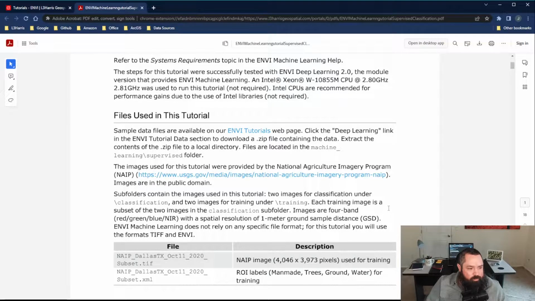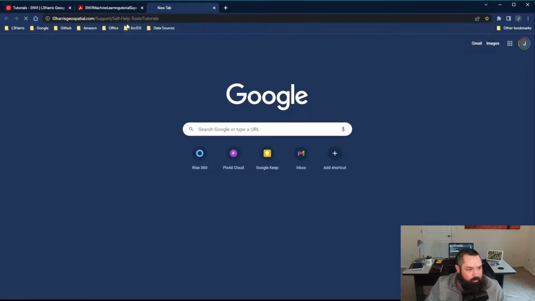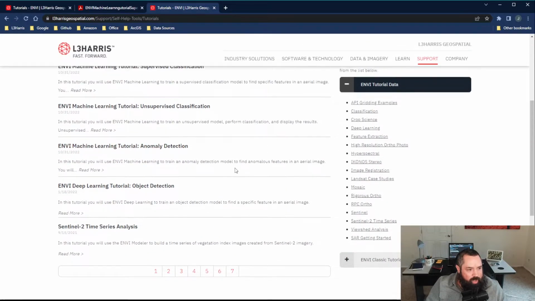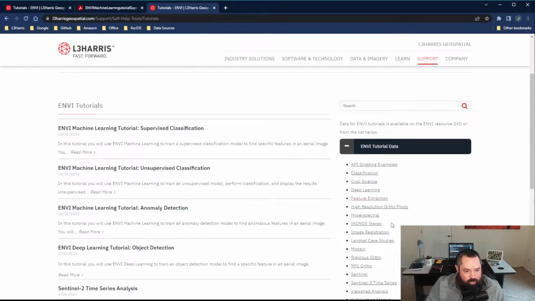For the files, what we want to do is go to ENVI tutorials, and it looks like it's hyperlinked here. So I'm going to right click this and say copy link. Right now, I'm just going to get in here and make sure. Okay, so we're right back to tutorials. On the right-hand side, I'm looking for deep learning right here. It's going to download ENVI Deep Learning tutorial data. For brevity, I just went ahead and downloaded this and unzipped it. It's going to come zipped. But now that I look at the hyperlink for it, it looks like we're hosting it on S3, Amazon AWS. Okay, so that's where it's coming from.